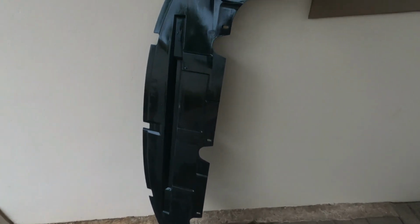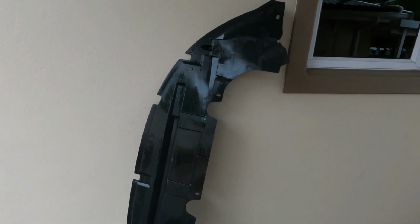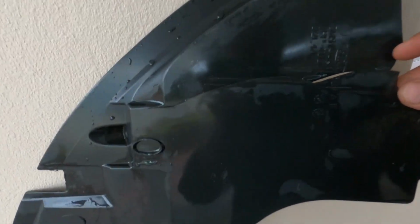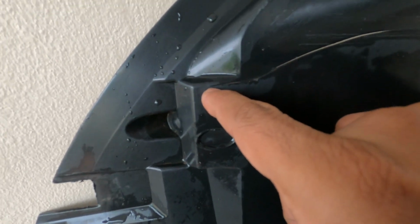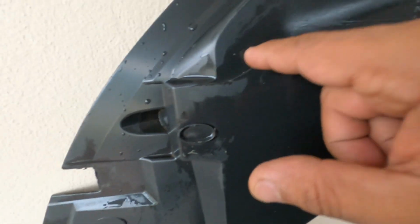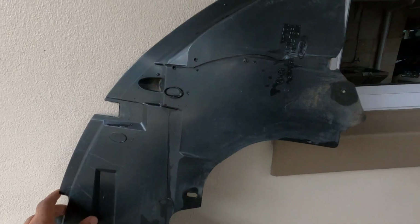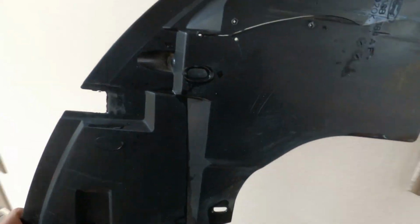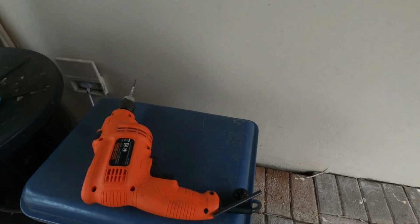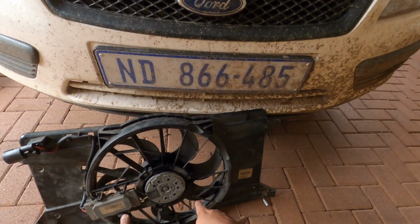Okay, so before I do final assembly of everything, I just washed up this under tray, and I noticed that it had a little crack, kind of a big crack. So I'm just going to put a little hole there to stop the crack from going any further, and just put a few holes all along here, cable tie the whole thing up, and then put it back in. So a screw was taking too long, so I enlisted the help of my drill. So fan's done, all the connections are back on, everything is securely fixed on.